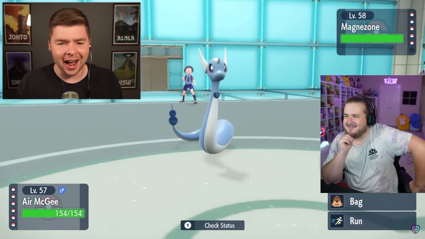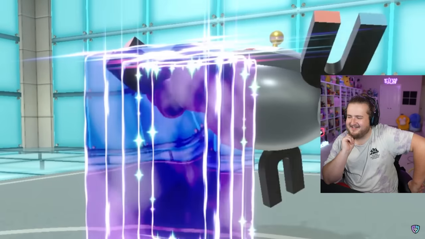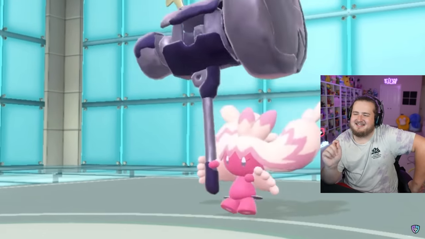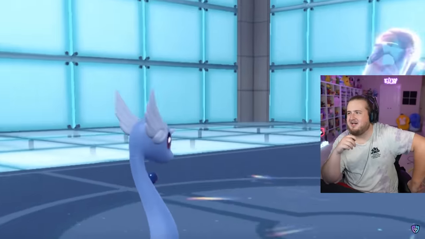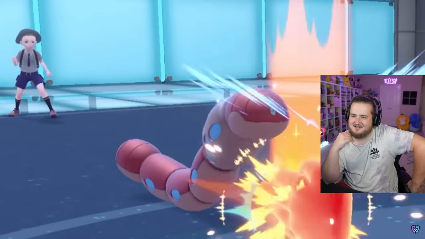Oh, so you don't float now, huh? Was this switch mode or set mode? Get rid of its sturdy. Light Screen. Ooh. Sturdy broken, that's huge. Honestly, set mode, I feel, is impossible with random teams. Bring out the dude. Come on, you can eat that.